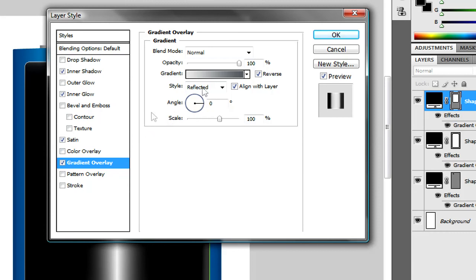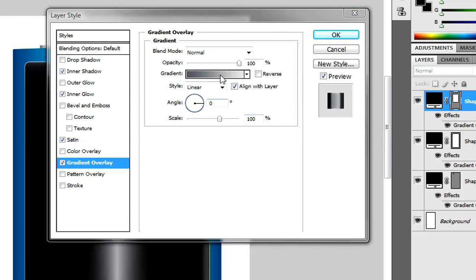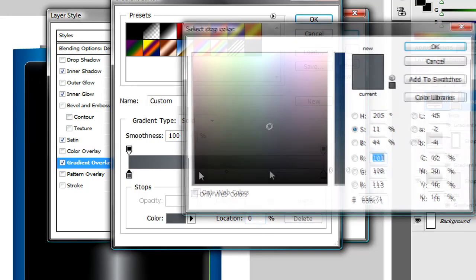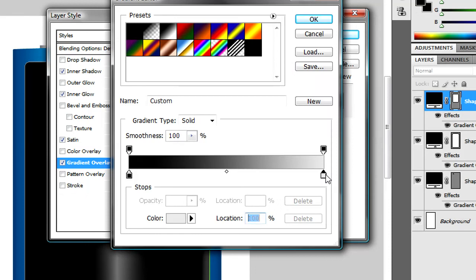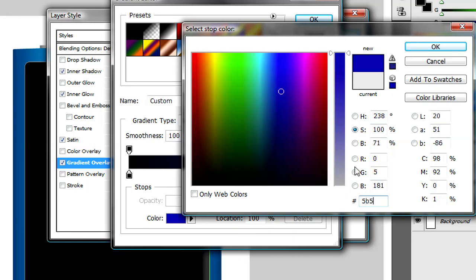Gradient overlay wants to be set to normal, 100%, not reversed. Align with layer. Linear, angle 0, that 100, and the gradient you're going to use is pure black here. It's going to be pure black on this one. Pure black and 5B5B5B.